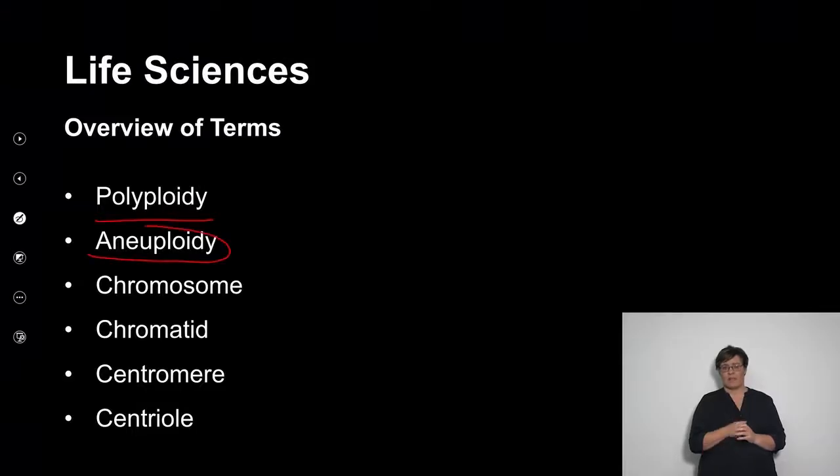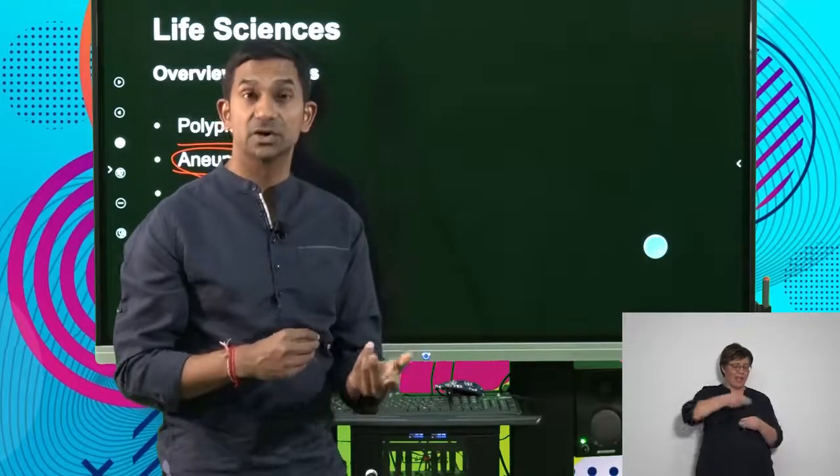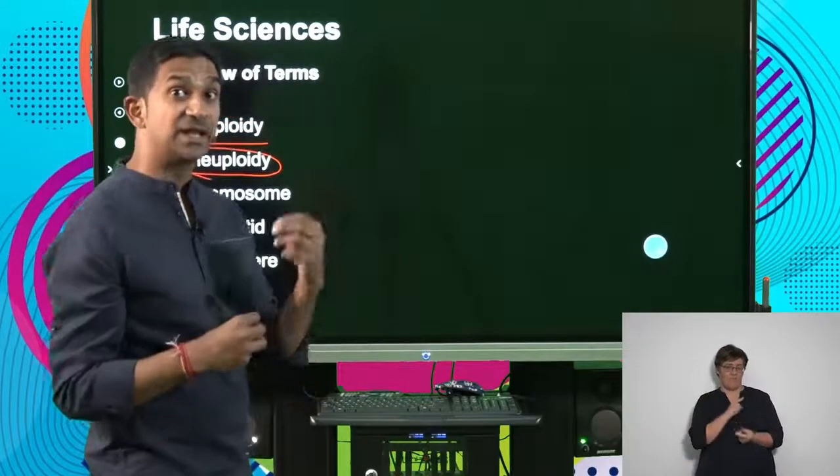We also look at the concept of aneuploidy, where we see there's an abnormality in the chromosome number, and often we will reference the process of non-disjunction, or when something goes wrong during meiosis, where we have the non-separation of chromosomes resulting in a gamete that has either an extra or one less chromosome, which then eventually fertilizes to form an organism that has a chromosome abnormality in terms of the number of chromosomes.